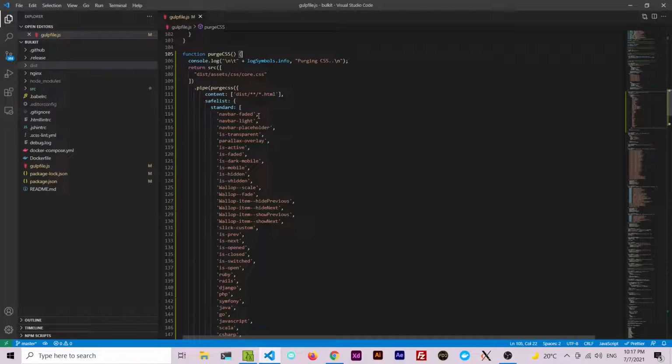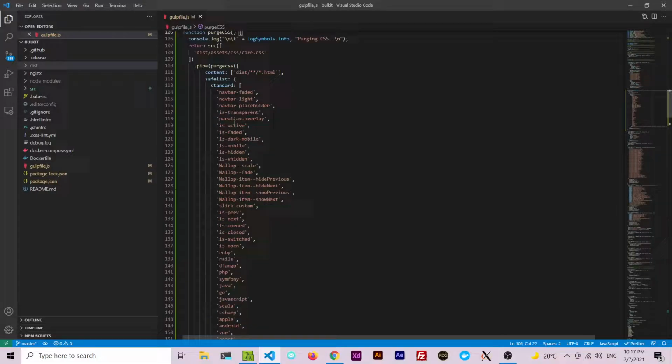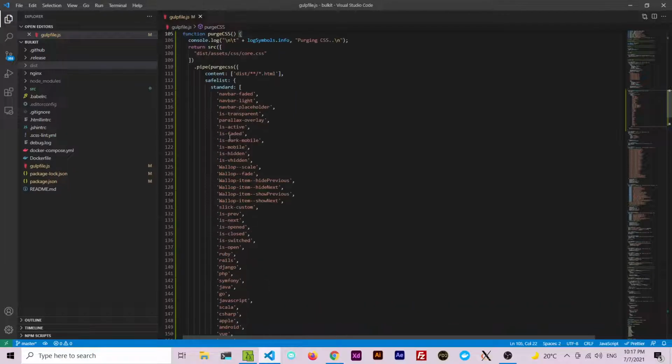For example, in every project, it's very common that we have some classes that are dynamically added by JavaScript. But the thing is, PurgeCSS is not aware of that because it doesn't know that we have some classes that will be added. So it doesn't see them in the CSS, and therefore it can break your project. So this is why, Bulkit being huge, you can see here we have quite a list.